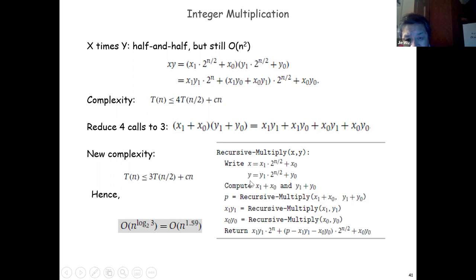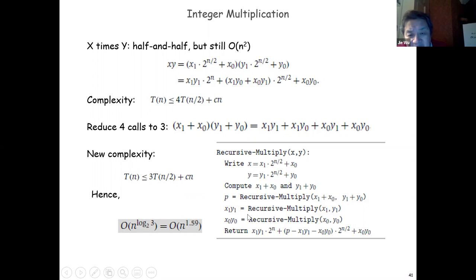Okay, then how do you calculate this complexity? It's the same idea, this is the same size. Why is this the same size? This is a plus, it will not change the bits, right? Suppose you have, I don't know, 32 bits. You divide it, so it's 16 bits. Your two numbers add to 16 bits. So it doesn't really matter. Maybe it goes to 17 bits, but it's close to half. That's why you're making a big change with three recursive calls instead of four. So that's the difference, okay? That's why it's three copies of half the size, the number of digits.